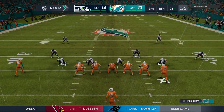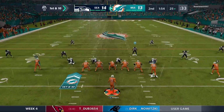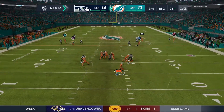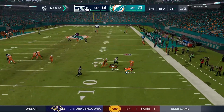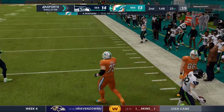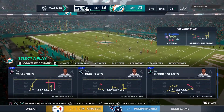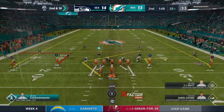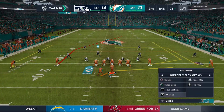First down Miami as they get set to start the drive. From the gun, it's Rodgers. Flush to his right. And I think that one might have been intercepted, but he will be ruled out of bounds. So this will go only as incomplete. An incomplete pass leads to 2nd and 10 from the 25.